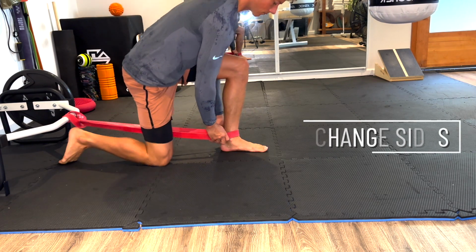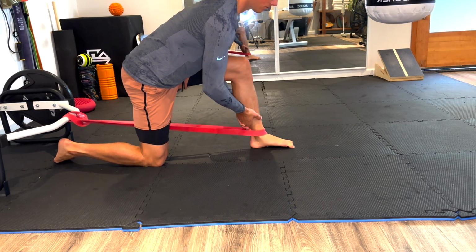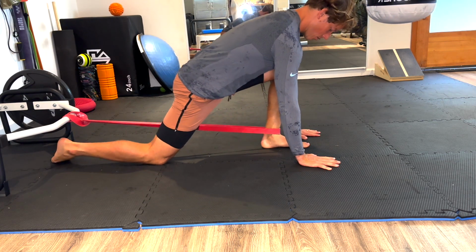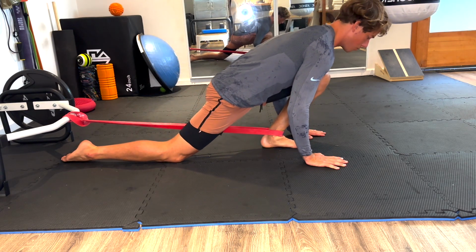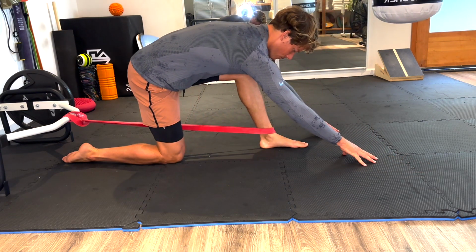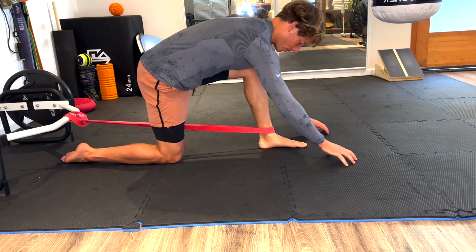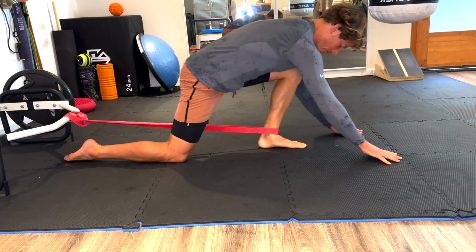So when we hook it around the ankle, we want it as low in that crease as possible. Then from here, wriggle the foot out or grab the resistance band and allow your foot to come as far forward as possible, because we do want a lot of resistance against that tibia. So once again, we're going to start to rock forward. Chest and weight of the torso goes over the knee, and make sure as we rock forward that heel stays glued to the ground. So rocking forward, heel glued to the ground, keeping the control.